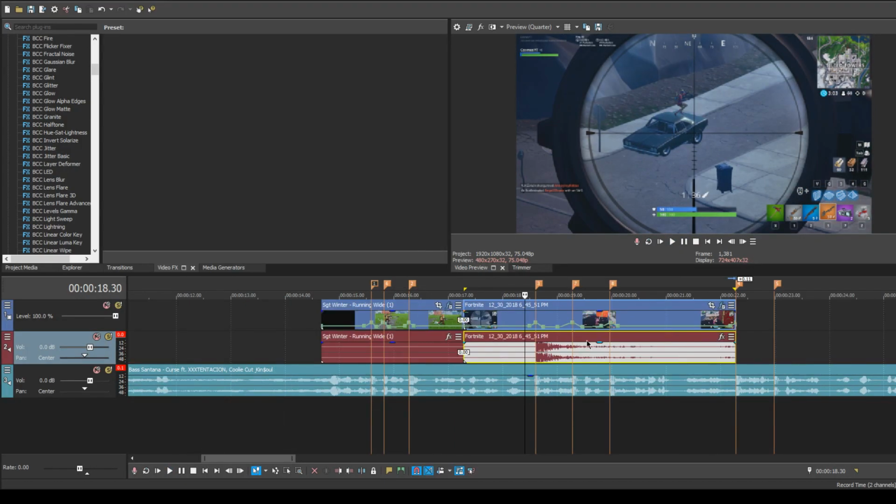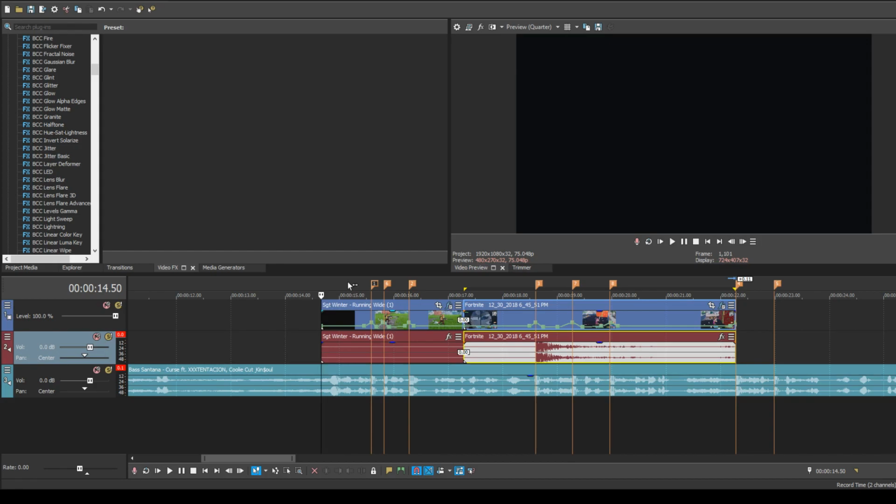So that's about it, guys. This is basically all you need to know. If you ever want to learn how to clip sync, you just look for the beat. Always look for the beat. Don't ever start with a clip, because you can always move the clip. And if you try to speed up the song, it would just sound ugly. So we have come to the end of the video. I hope y'all liked the video. And yeah, I hope y'all had a good one.